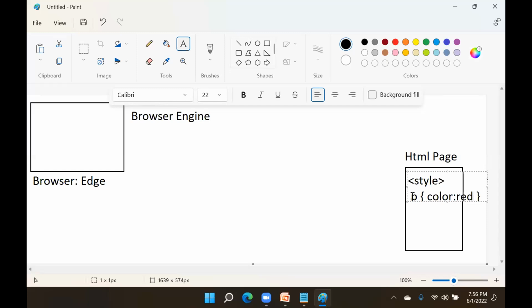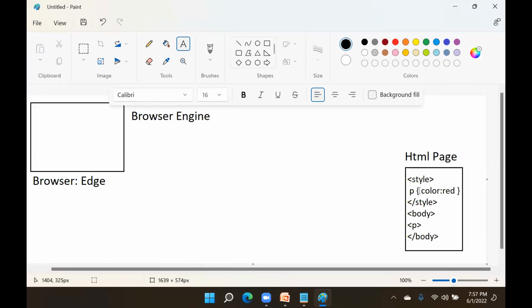That means we are configuring some style, and we have some paragraph in the body. So we designed a simple HTML page like this. In the body section we have some paragraph, right? And we have some style for that paragraph.